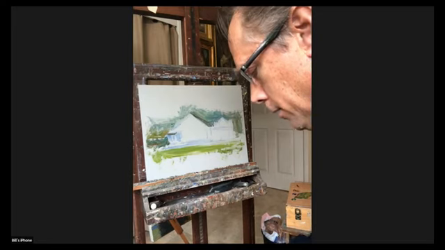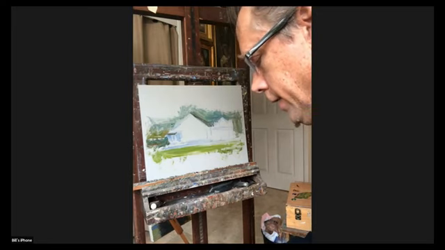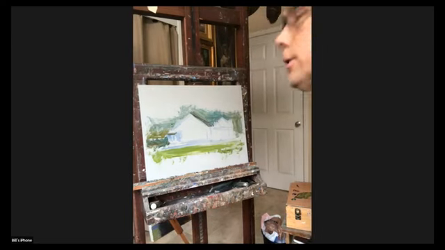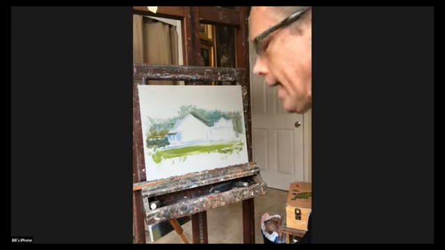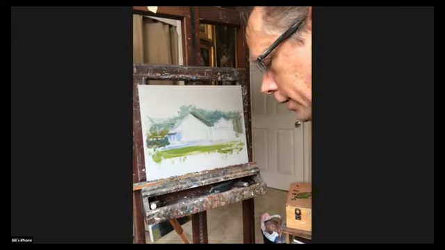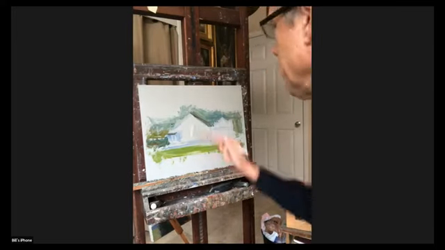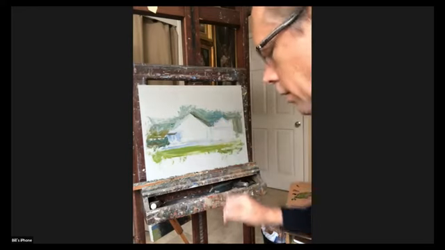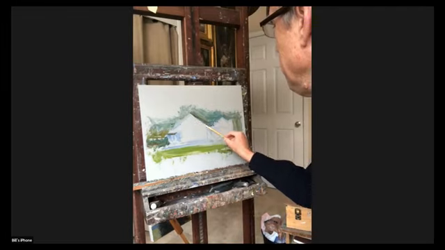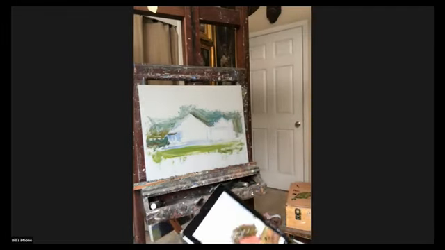Now, color. The thing about painting is learning how to observe, not just see something, but really look at it and look at the way color changes, like on the barn itself. When I look at the photo, I notice that the upper part here, I'll show it to you.